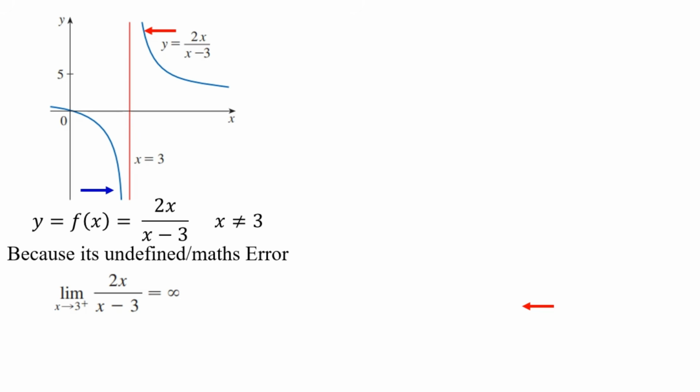Let's consider the second aspect of this question. The second aspect is talking about the limit of the function as x is tending to 3 from the negative axis. The best way for us to understand this is to look at that blue arrow. As you can see, as the arrow is coming from the negative axis, as it moves towards x equals 3, it only hits the curve as the curve is tending towards negative infinity. So let's proceed to the next one.